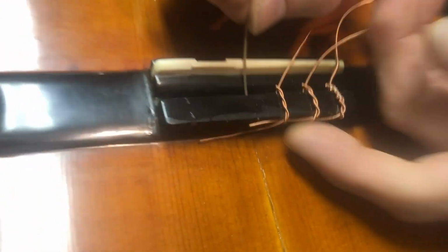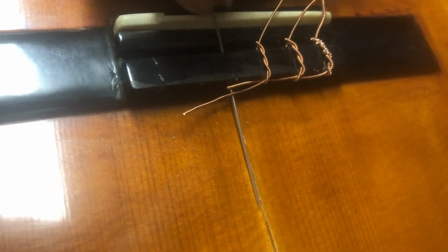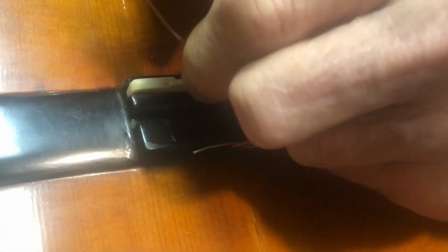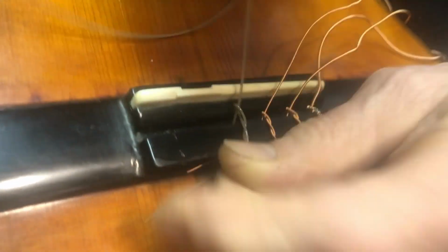Same thing with the G string. You want to make sure it goes under the other previous strings, and see how it's wrapping them all up very nicely. I'm giving it a nice little bit of a tail there, kind of like a sugar tail. Once again, I do it twice and pull it nice and tight.